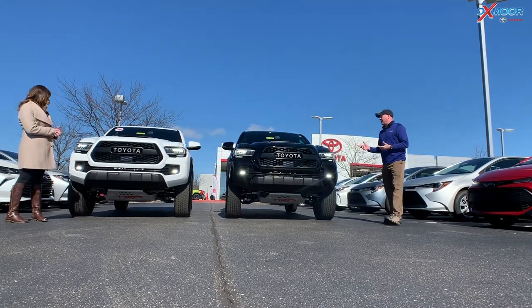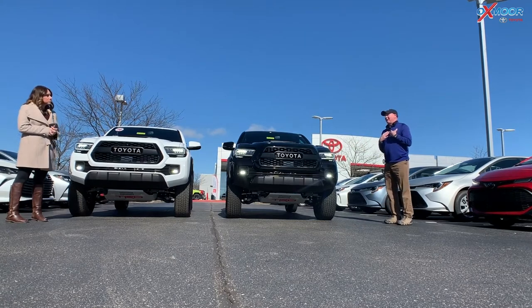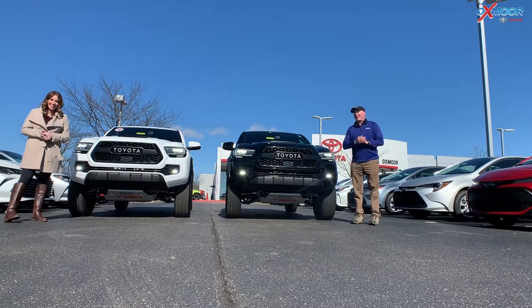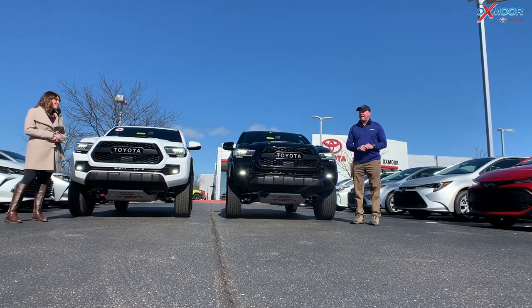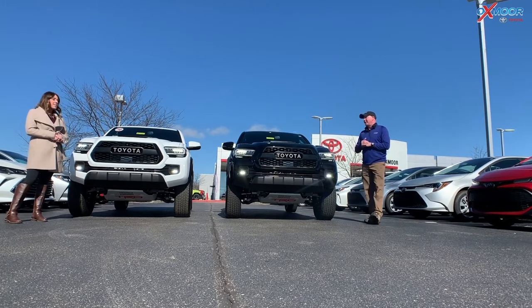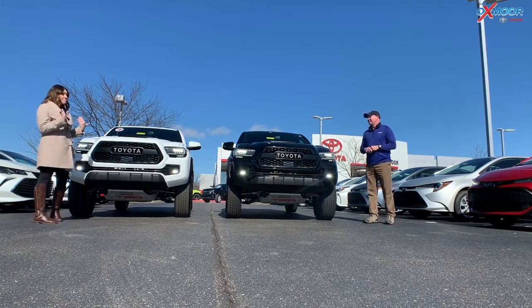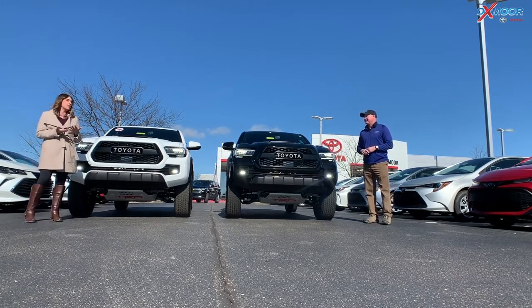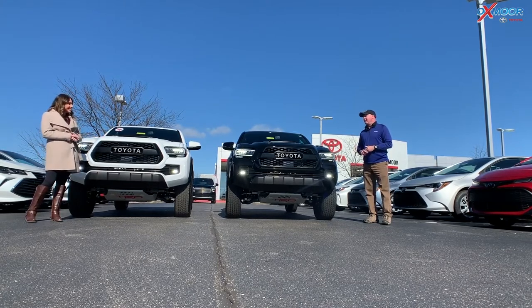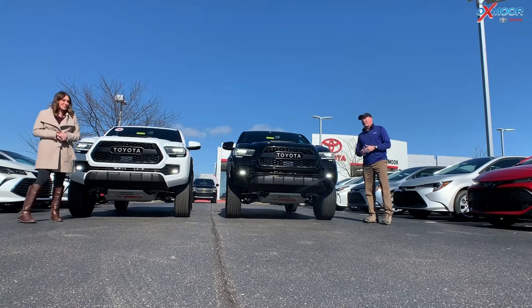We're going to show you a little about these two. I drive a TRD Pro, which I absolutely love — we use it as part of our chase videos truck, it's actually sitting over there. They handle so much differently; if you haven't ever gotten in one, you really need to take one for a test drive. They drive much more like a car. That's Toyota Racing Development — there are the Bilstein shocks on there, and we'll show you some of the different stuff about that.